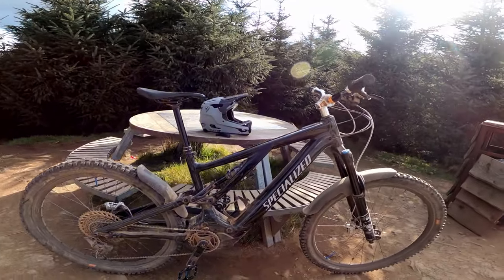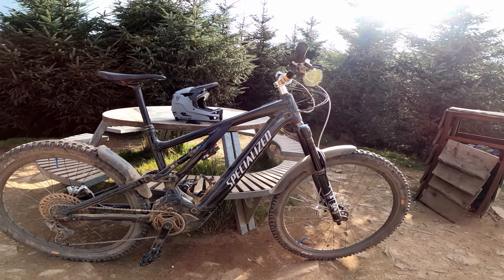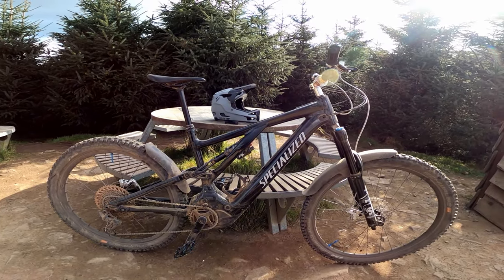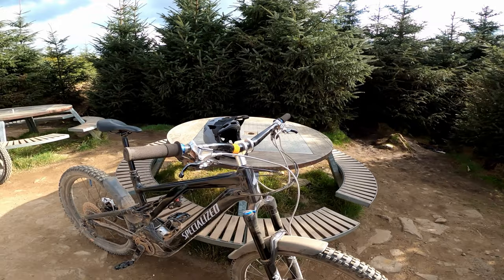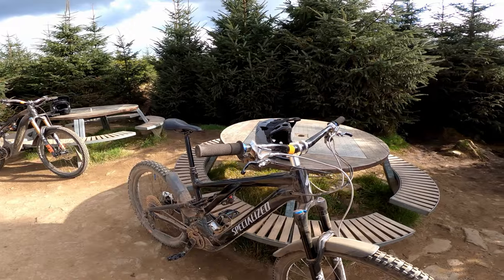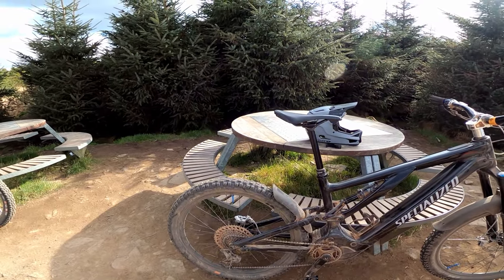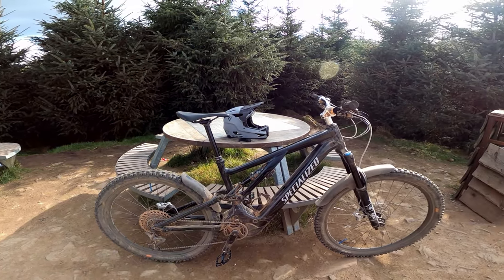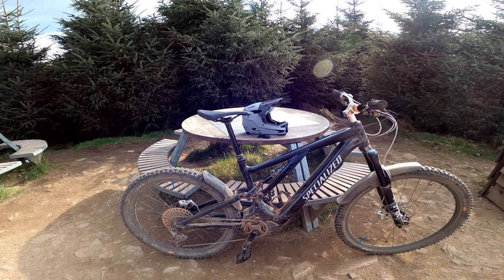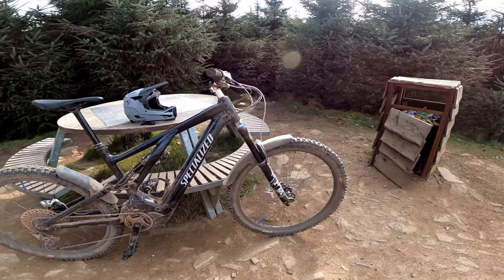And the Specialized again is an aluminium frame. This actually came with the SRAM Code REs, I believe. But Rob's opted to change them out because they were just a little bit underwhelming. So he went with the famous Hope V4s, which have been performing really well. I believe this came with, what tyres did this come with? Specialized Butcher. Yeah, the Specialized Butcher tyres. Again, a little bit underwhelming, but switched them up for the Eddy Currents, which seem to be performing really well.